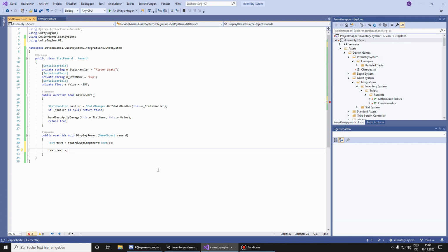So I'm going to check if the value is smaller than 0, I want to display a plus, otherwise a minus.